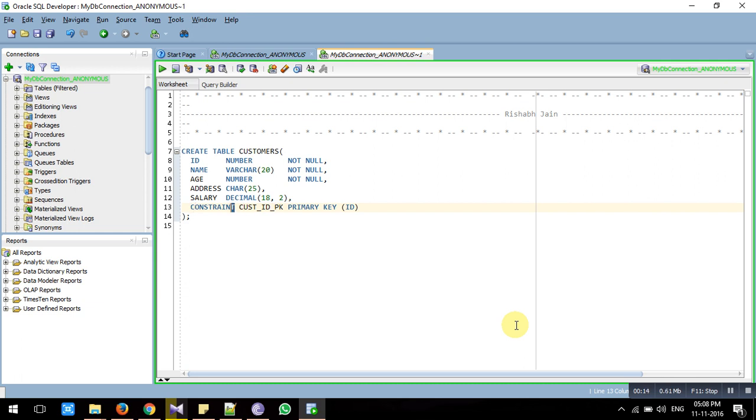Now what are constraints? Constraints are used to define any special condition that we would like to have on a column name. For example, suppose you create a table. I have taken the option and created a customers table. I haven't run this. This is the command. When you try to create a table, some columns you would like them to have a value, like the name should never be empty. In such cases you can keep them as not null.